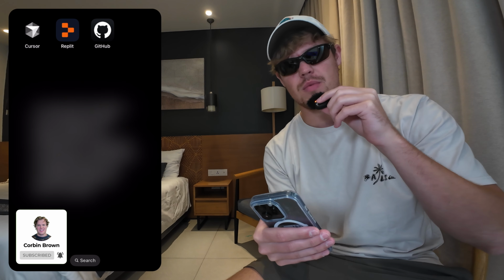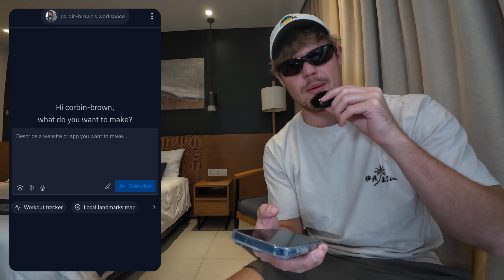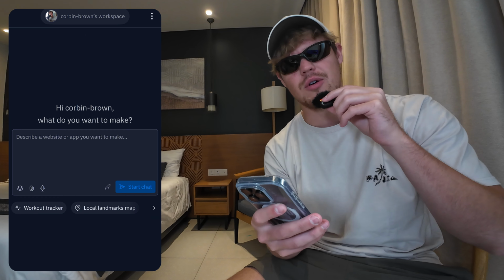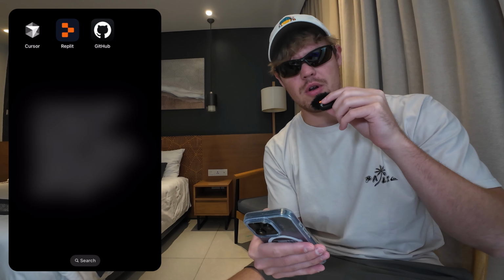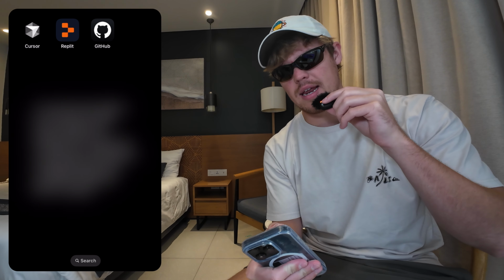Now in theory, we could just do this with Replit and GitHub, but I want to show you all three. We're gonna do one workflow together. But first off, create your little Replit account. Once you create a Replit account, download it on your phone. Once you've downloaded Replit on your phone, go ahead and also download GitHub, sign in. In addition, go ahead and get Cursor.